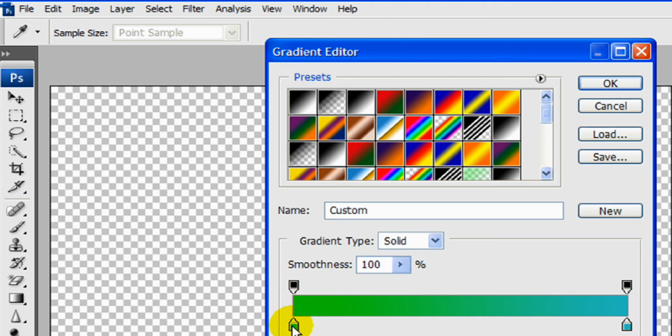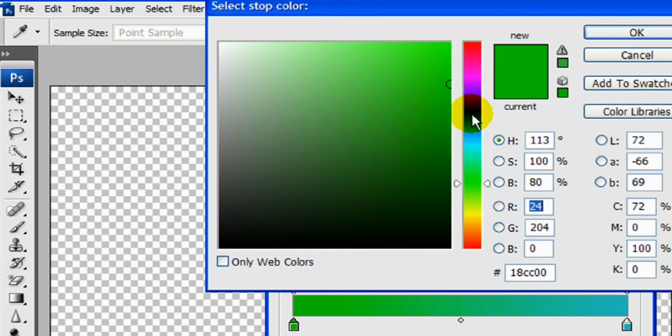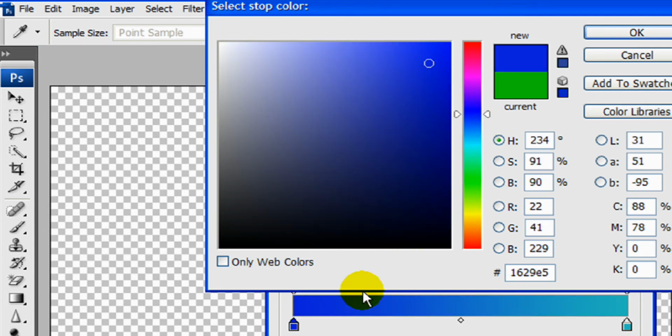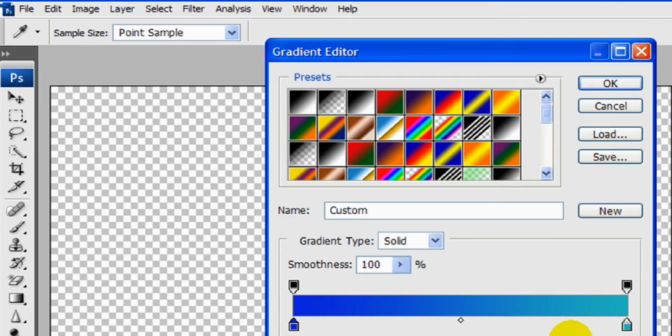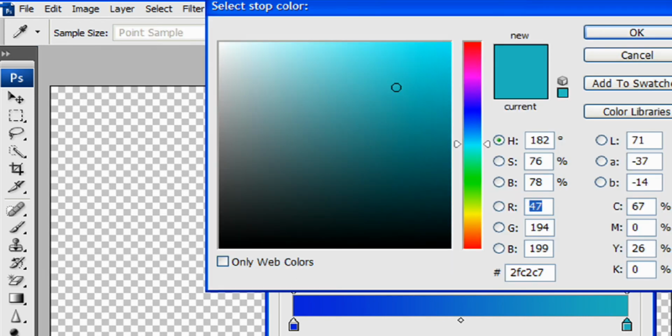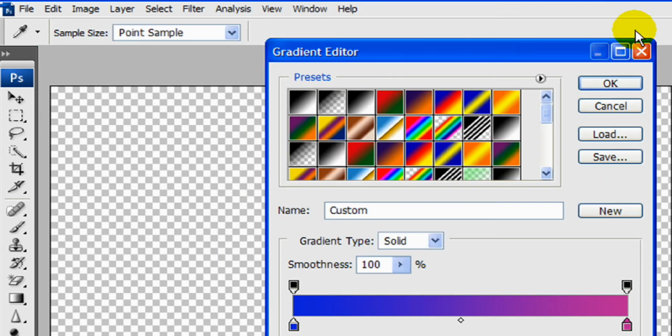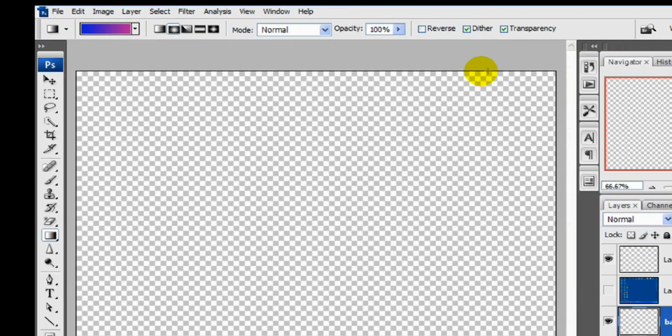Right, and we've got the little tags here. I'm going to put my pointer in there and just left click it, and we can change the colours. So let's click on the blue. There we go, we have a blue there, and we can do the same. OK that, and we can change this side. Right click, left click on there, and the colour opens there. Let's left click on that, and now let's have, let's say, that sort of colour. That looks pretty awful, doesn't it? That'll do. So now let's just OK that, and OK that again.